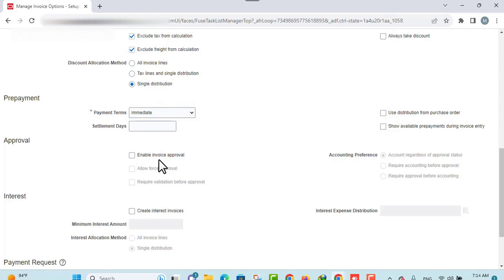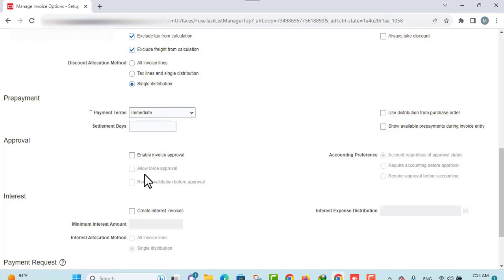For more information on managing approvals, you can review the content of the appendix of the student guide of the Oracle Fusion Financials course, and I will also make another video for invoice approval.